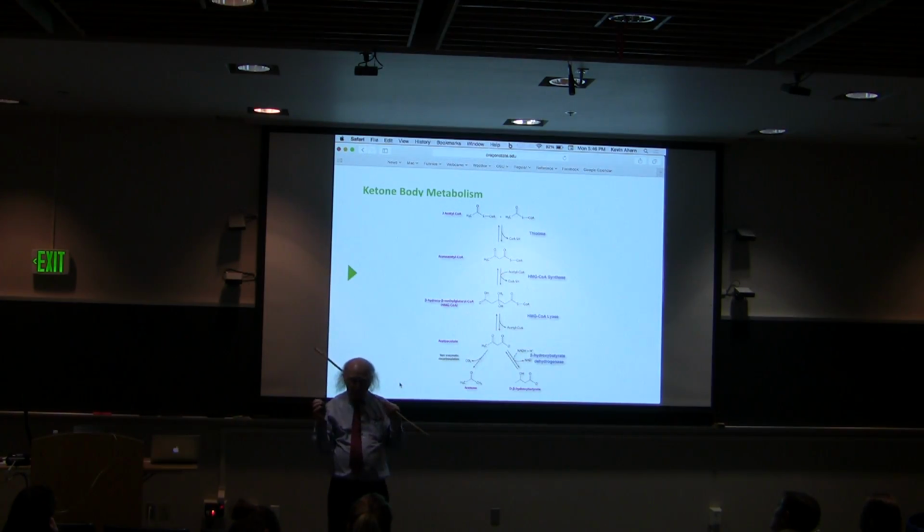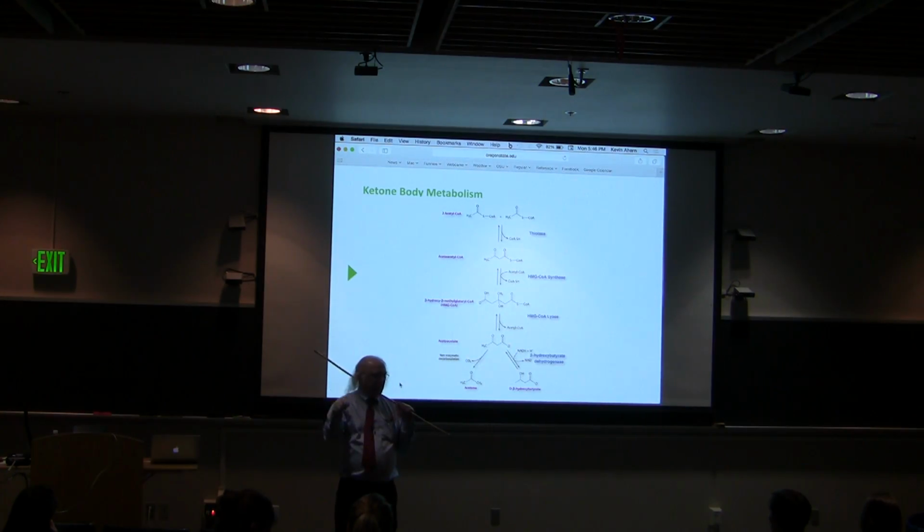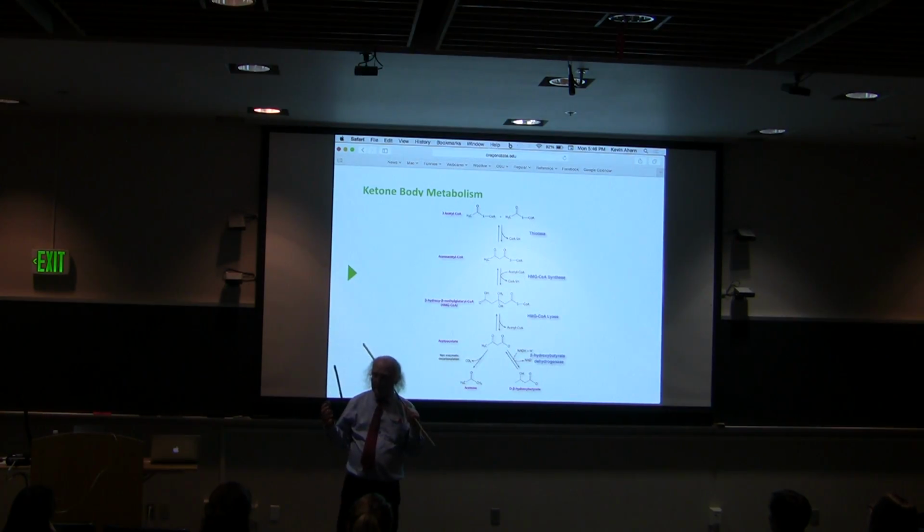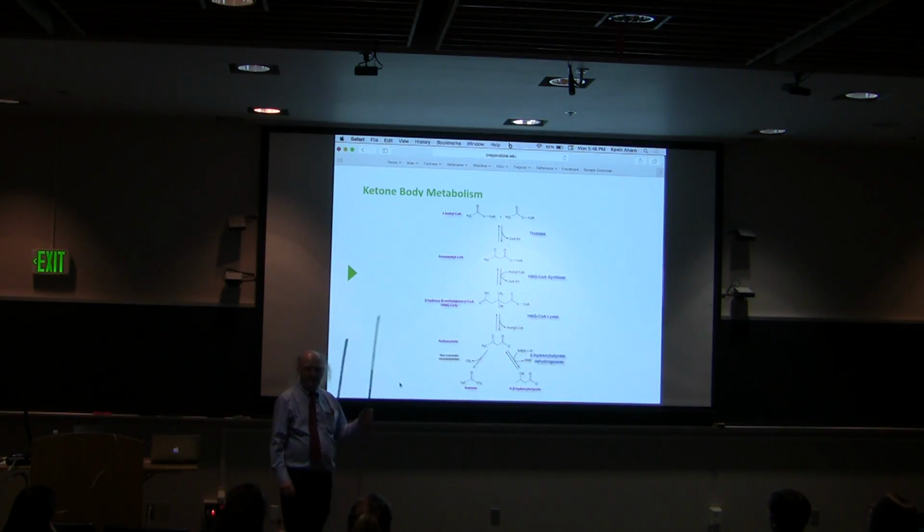If we had both of those things going on inside of cells, making glucose and breaking it down at the same time, we would have a futile cycle. But because it's occurring in one part of the body and helping another part of the body, we don't look at it as a futile cycle. Make sense?